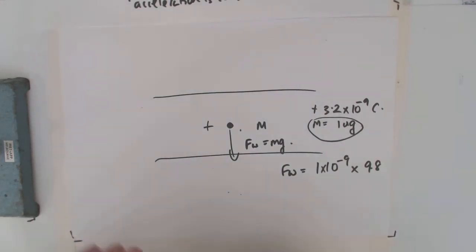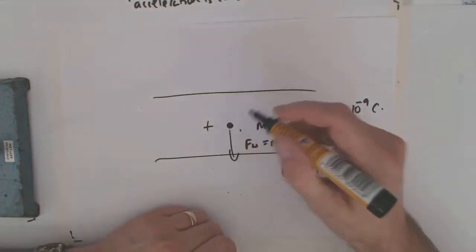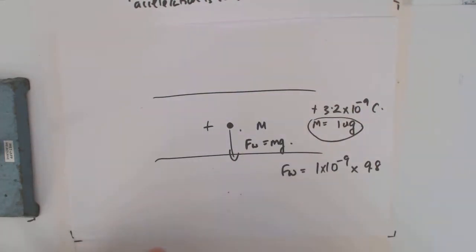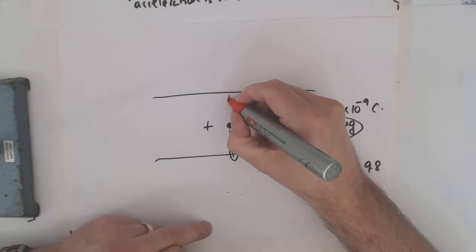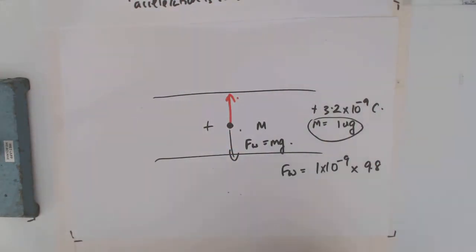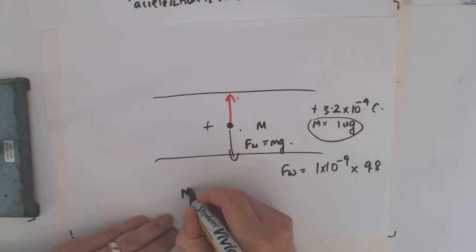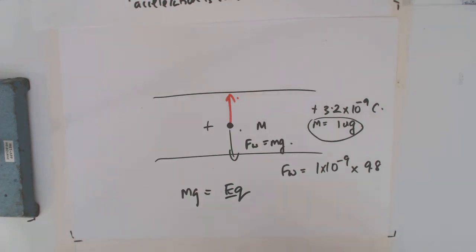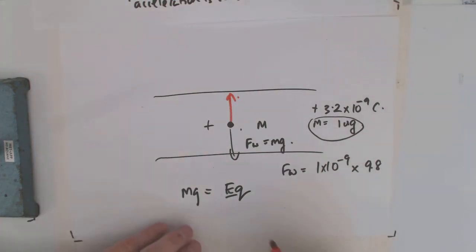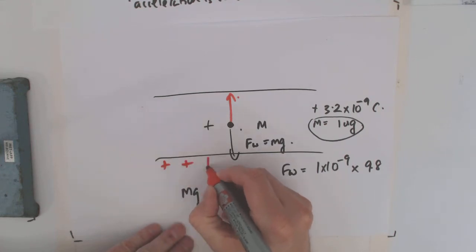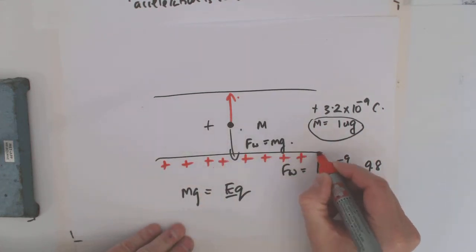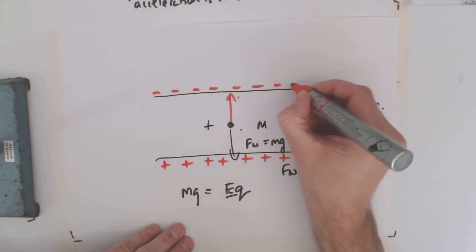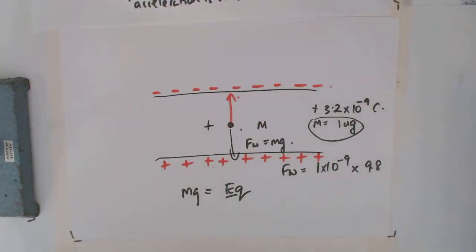Silly me. All right, so what they want you to do in this case, though, is be able to suspend the charge. So we need an equilibrium of forces, and the way we do that is by having an equal and opposite force up, like that. So we have to make the two forces equal. That means mg must equal EQ, because we need an electric field in there. And to get a force on a positive charge up, we would have to put our positives down on the bottom. So they may ask you to put the polarity in to get that correct.